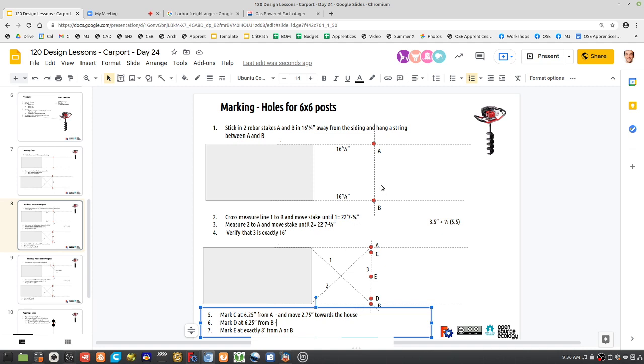Maybe just do it one step at a time so we can keep count of this. So we've got the 16-foot line. Just keep it there. Probably just move it 6.25 from A and 2.75 towards the house. I think that's pretty clear, right? So we'll just say this here.